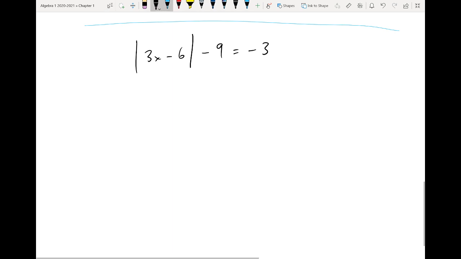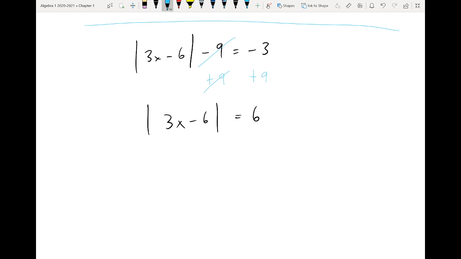And some kid's going to see that and say, oh, I can't do this. It says negative 3. No, no, no. Be careful, buddy. This is what you have to do. You've got to make sure that this grouping symbol that is the absolute value is by itself first. So, in other words, I need to add 9 to both sides before I can even start this problem and consider whether or not it has a solution. And think about the absolute value of 3x minus 6, which is equal to the sum of negative 3 and 9, which is positive 6. Gentlemen, you can absolutely do that problem. This can be done.